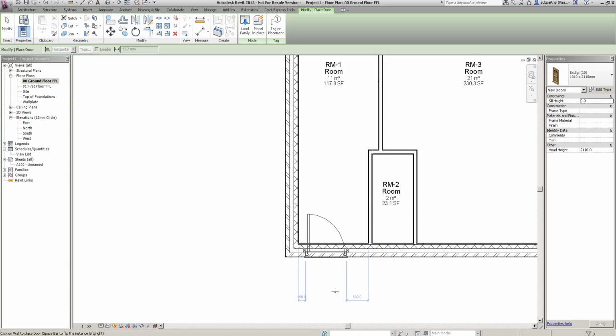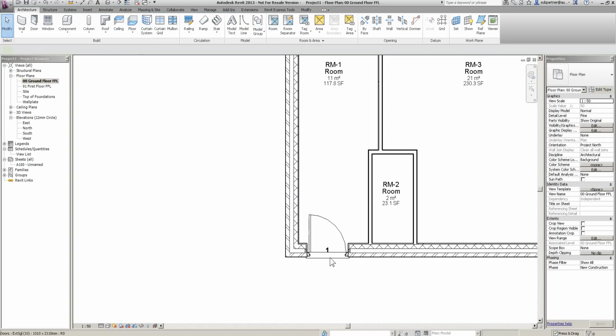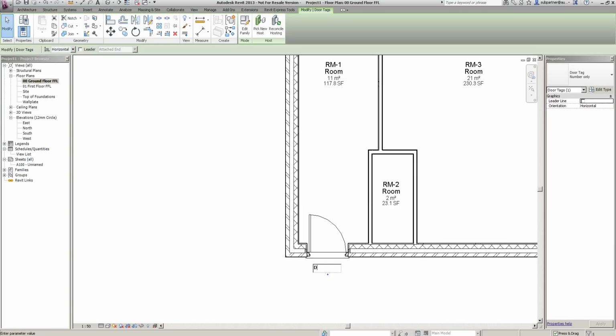I'm just going to place it just there, just for now, okay. Slight mistake just there, I'm just going to undo that. I forgot to press this button, called tag on placement. If I hit tag on placement, it'll actually give it a first door tag as well, okay. I'm just going to drag that number out and I'm just going to tag it D1, door 1, okay.